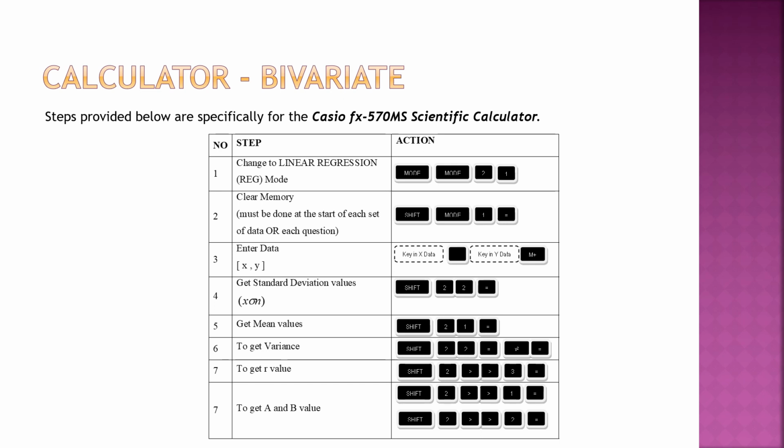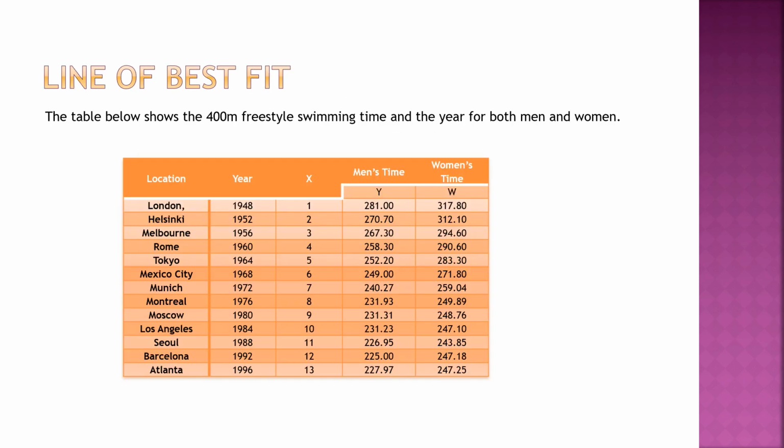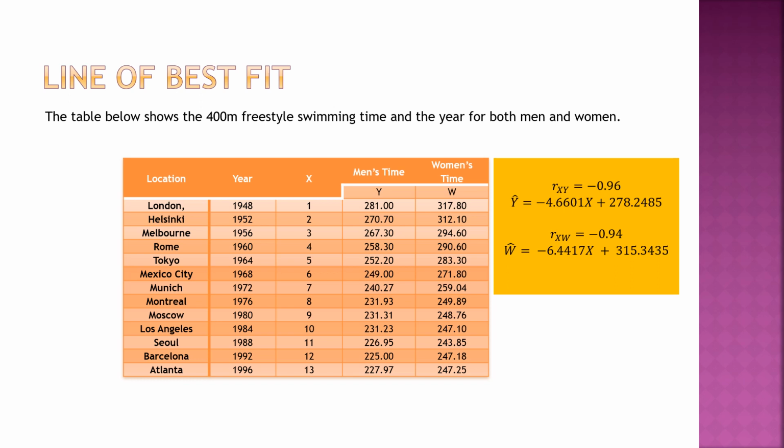Same method of finding the a and b. Actually, from your calculator, when you find r, your a and b are there. For black calculators, it is there, and for the silver calculators also it's there, so that shouldn't be a problem. The a and b you see is what we're going to use now. Make sure your a and b values are given to me in 4 decimal places, unless the question states otherwise. If not, 4 decimal places. So if you look on your page 88, the table given to you, I think page 89 is where the questions are.